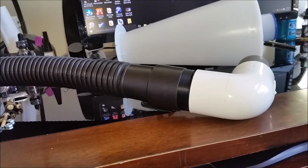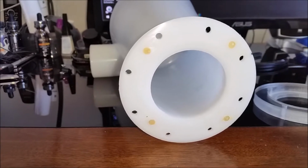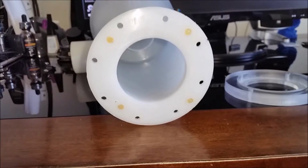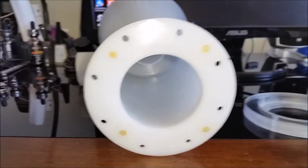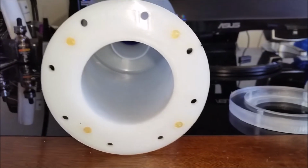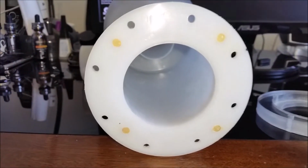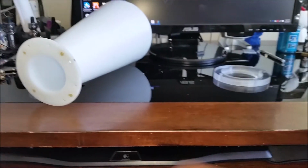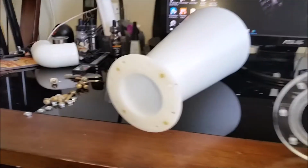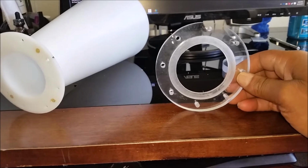So let me show you what I did with the base. Just a disclaimer so you know, this base on this thing and the hole pattern on it are not in alignment, concentric in a circle. The holes on here suck. I ended up plugging those up, more for aesthetics than anything. I don't need them, and what I ended up doing was machining on the fine line router down there, a spacer. Not only that, but that only had 4 holes. I noticed everybody said 8 was better, so I machined that out with 8.